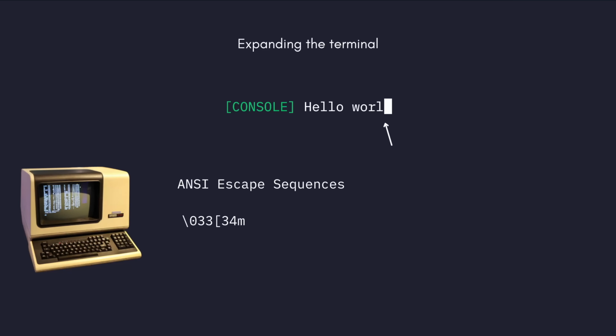Now, the 3 actually stands for the foreground color, or the text color, to make it simple. The 4 stands for the fourth color. So what's the first, what's the second, what's the fourth? What's going on here? Well, there's a list of colors, and the color that we're showing here is the fourth one. So obviously this is a standard that has been going since the 1970s, but honestly, I found it to not necessarily be the most intuitive.